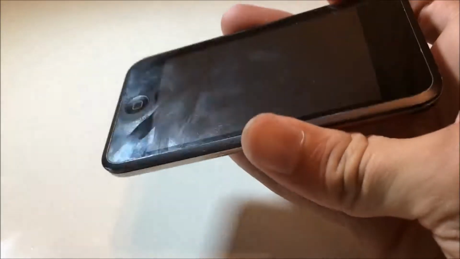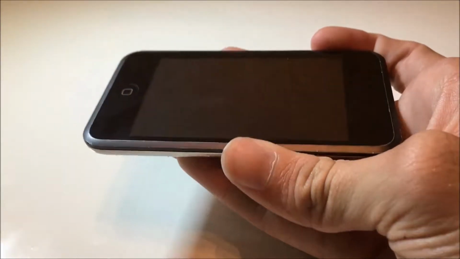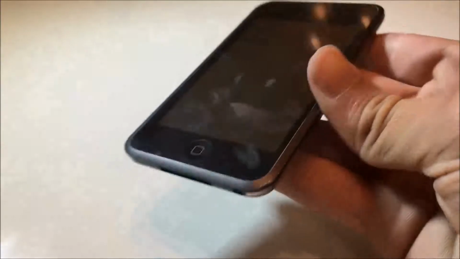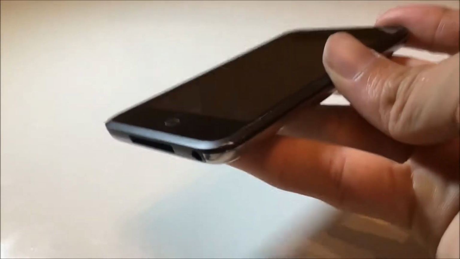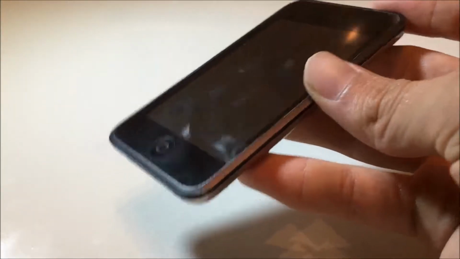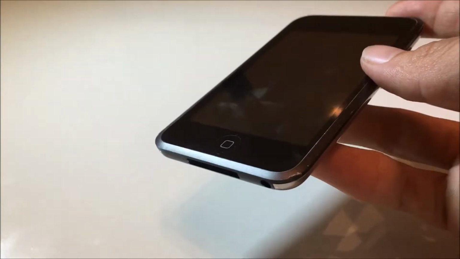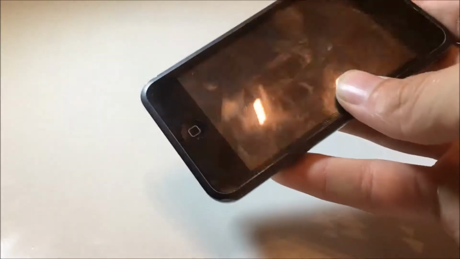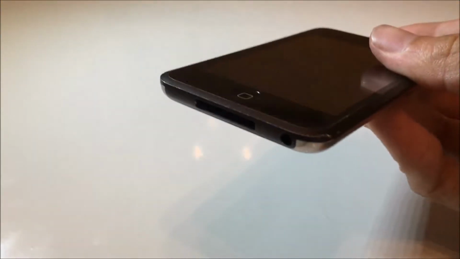Now, I do have a question. I know the iPhone is definitely a collector's item now, but do you think the iPod Touch 1st generation will ever be as popular as the iPhone 2G is right now? Because if you go on Amazon, you're going to find some of the iPhone 2Gs over $5,000, sometimes even up towards the $10,000 range. Do you think the Touch 1st generation will ever have that in its name?